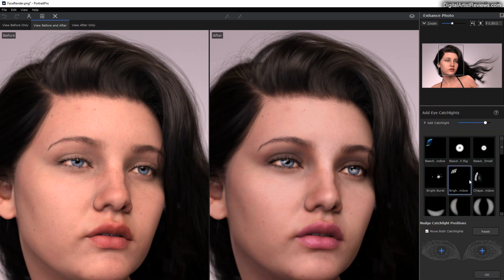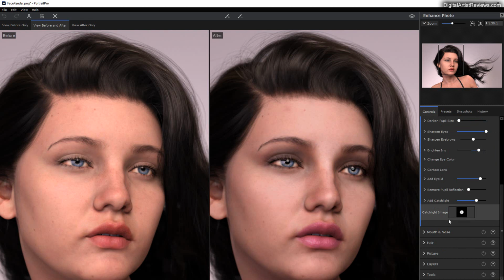You can then click here and select what kind of reflection you want, and you can move them individually and place them so that you get larger eye reflections that really pop in your eyes. I mean, this is just incredible. You can tune it down if you want, or just go full. Eye reflections are very important because they make the eyes really glow and kind of pop out of the screen. Furthermore, there is much more you can do here.